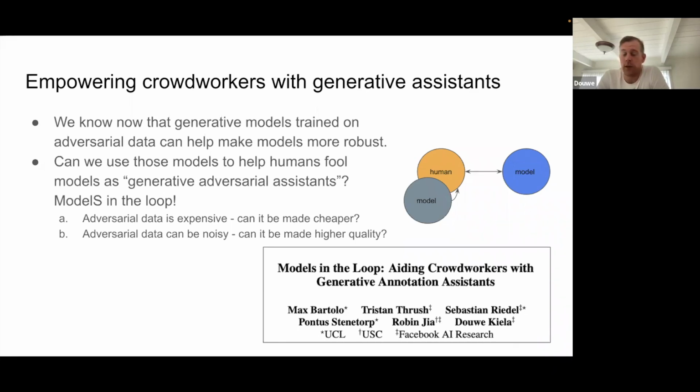The other issue is that it could be noisy, because people are incentivized to be much closer to the decision boundary, which means that sometimes they might also be wrong, or they might be a bit tricky, or they might be a bit adversarial to the annotation process. So you have to make sure that the examples you collect are actually higher quality. And so by having a generative adversarial assistant, perhaps people can also be less noisy and provide higher quality data. So that's what we're looking at in this paper.